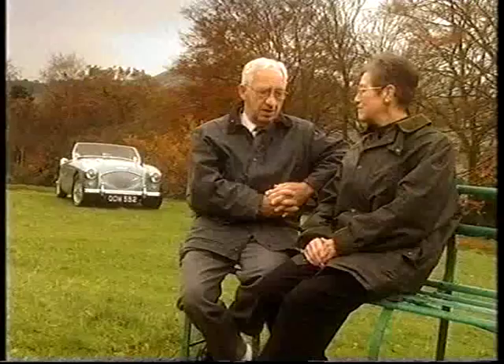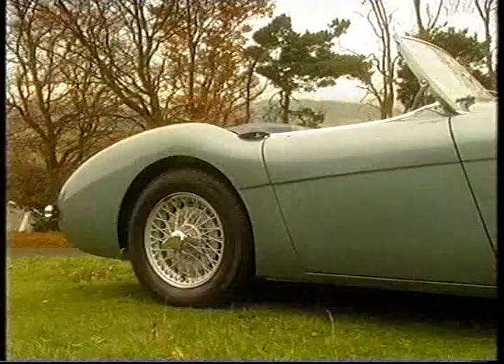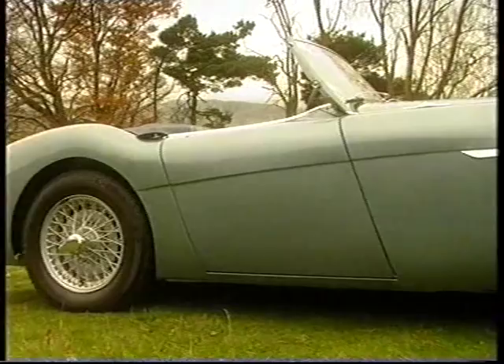Like most young men, I was interested in cars. We'd got an MG TC at the time when the Healey was launched at the 1952 Motor Show, and it seemed to embody all the latest and best thinking in sports car design. The styling was very much up-to-date, and it was clearly influenced by what was coming out of the Italian styling houses at the time.